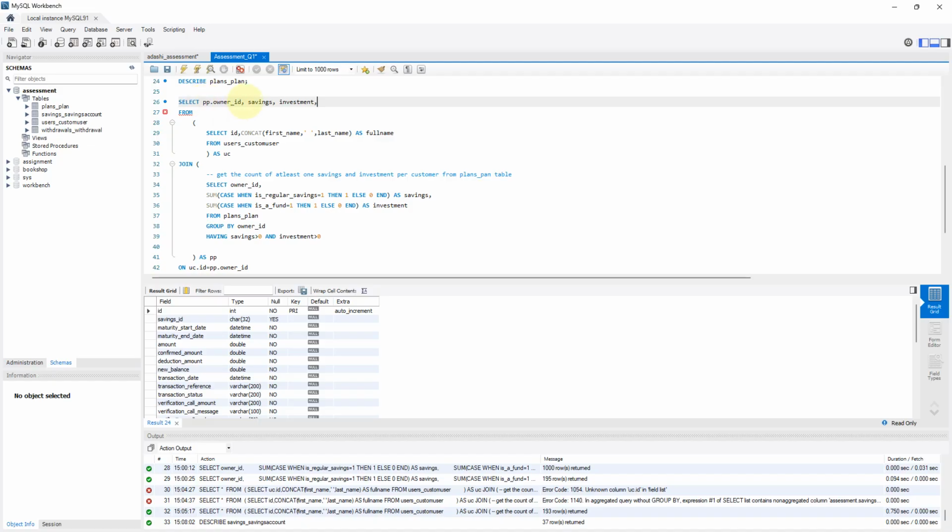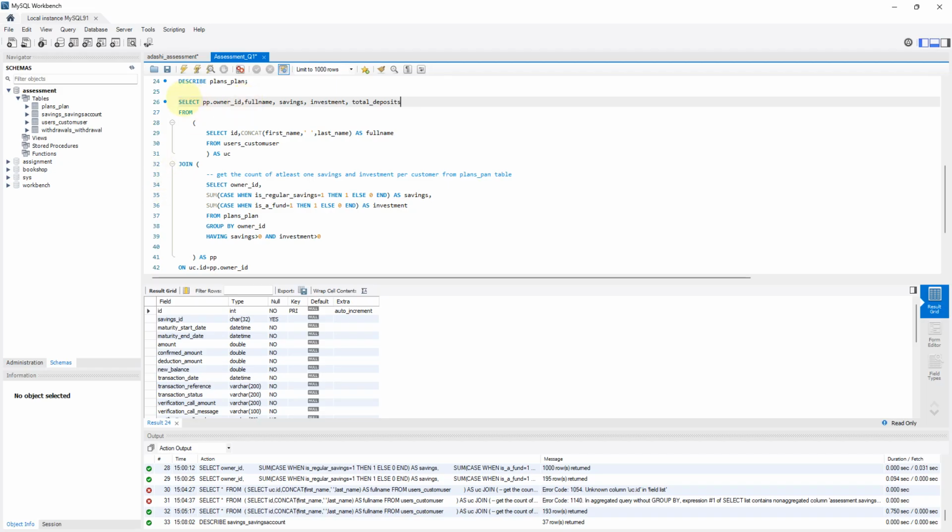So I could say owner ID. I also say full name. I think it's full name. Full name is just unique to the customer column. Investment is, and total deposits. Sorry about that. Total deposits, I think.